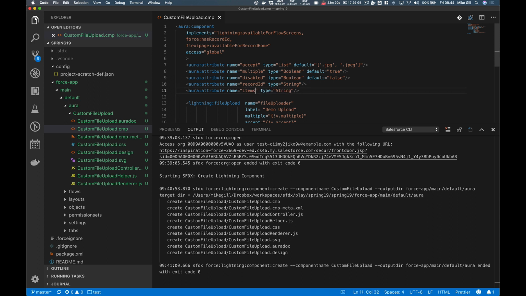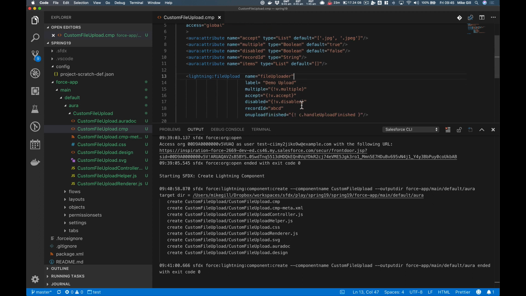I'm just going to call it items, and the type is a list. Okay, and the default is going to be an array. So that's shorthand for an array, or a list of items, square brackets there. That's it. All right, so that's good.